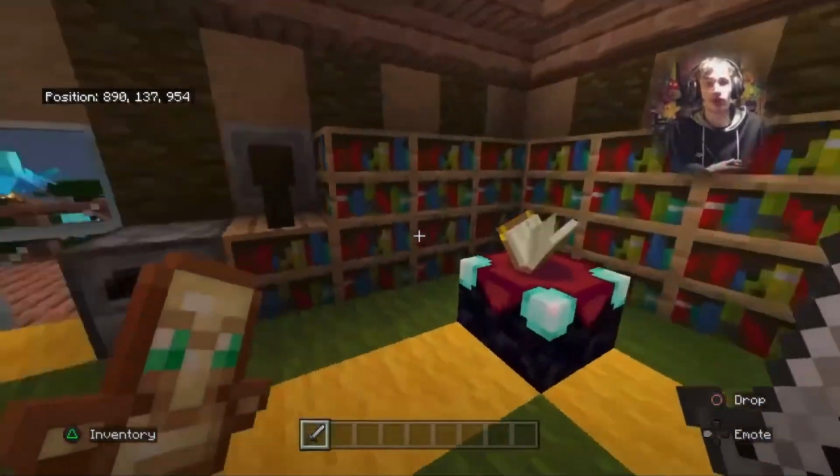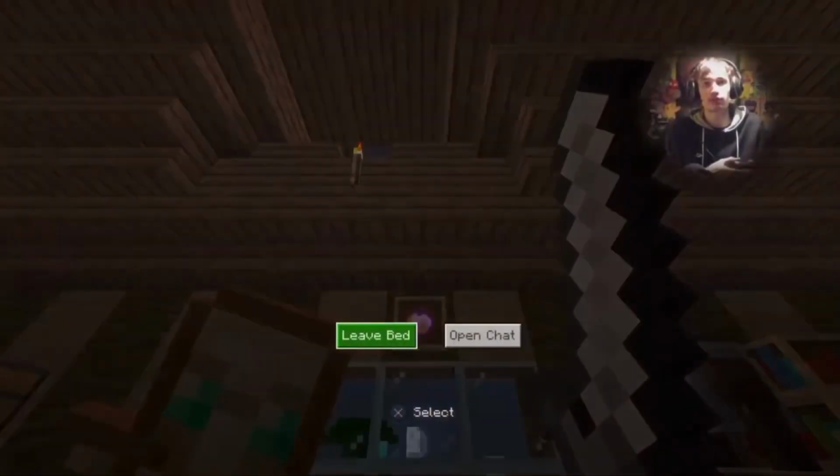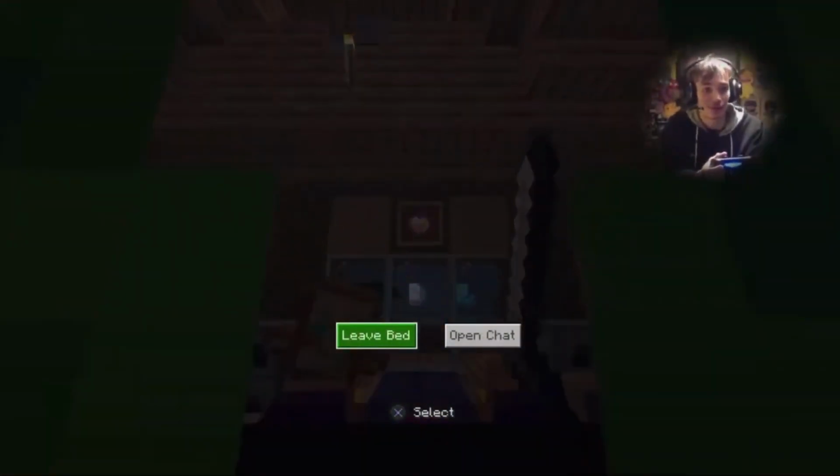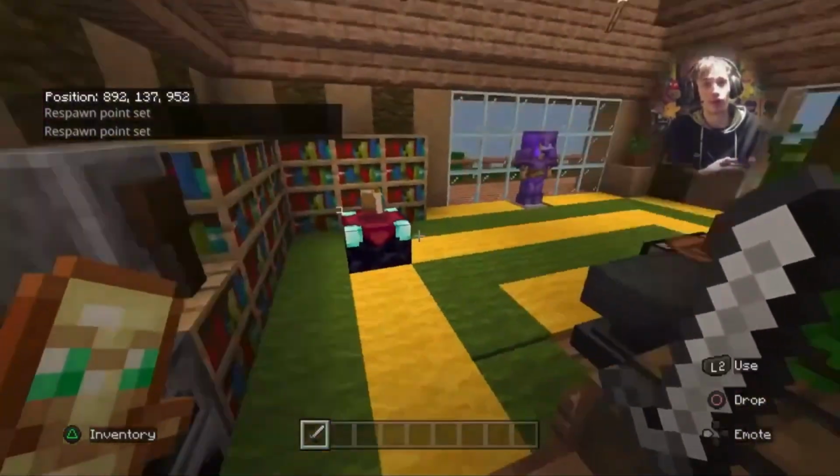We've got an enchantment set up here. Not the best looking thing, but yeah, a grindstone as well. Let's try and sleep. There we go. There are the allays. We've got a few allays as well. I never really know how to work them. Oh no, I know how to work them, but I don't know how I'm going to use them for a farm one day in another world.